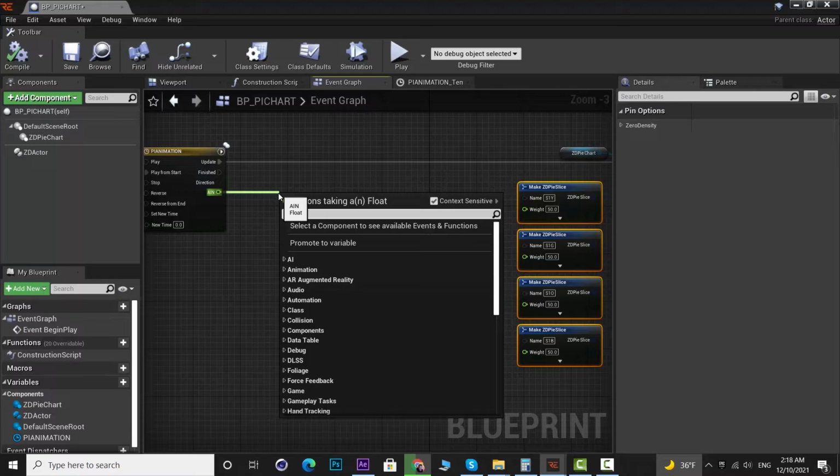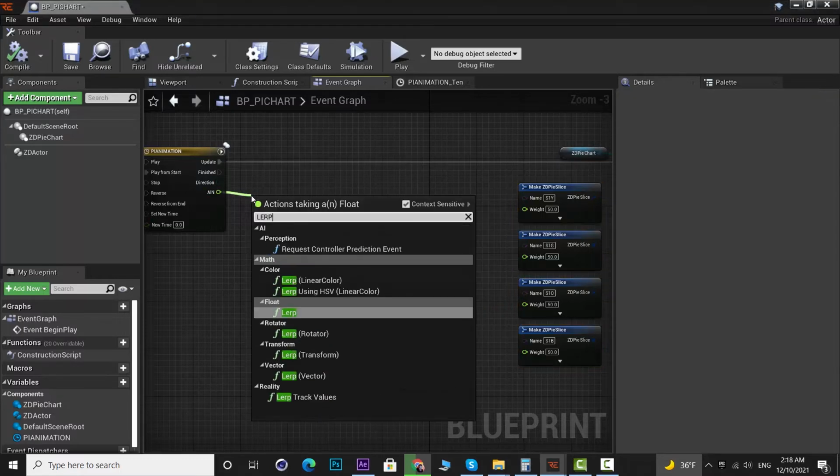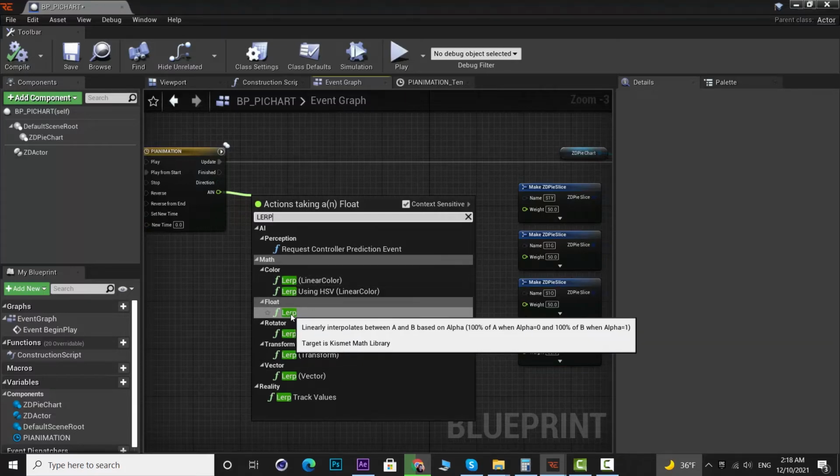We want to lerp between these values, because we should focus that the amount we have should not go above 25. So we should do the lerp. I will show you what lerp is doing.